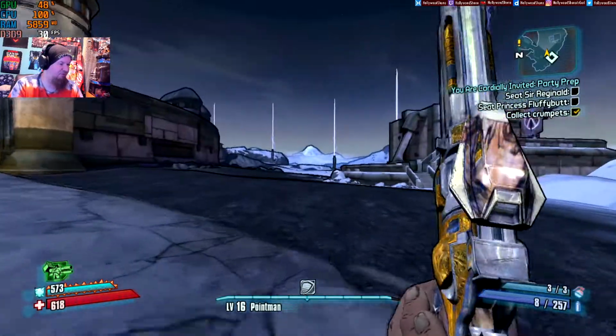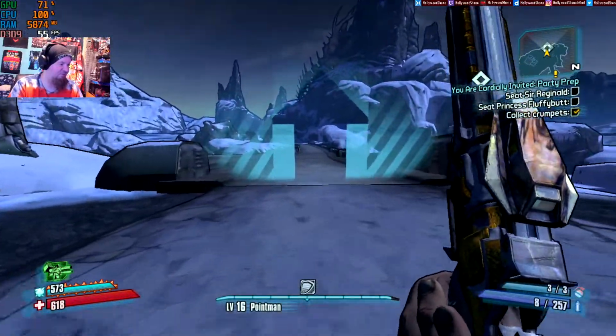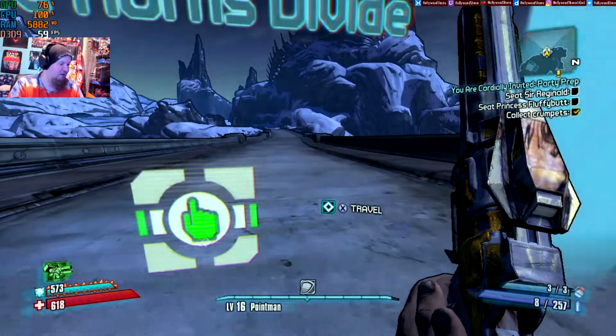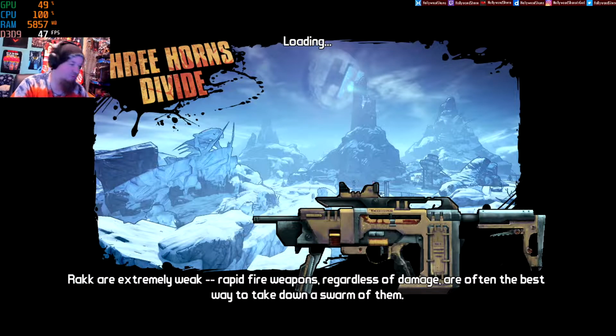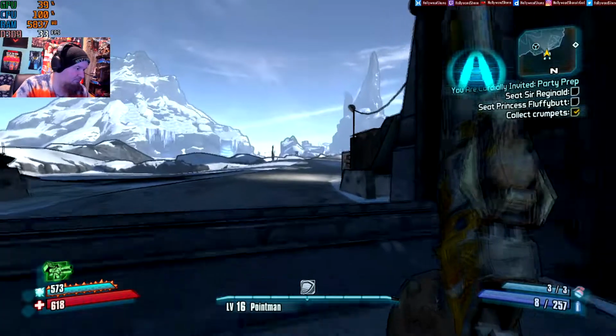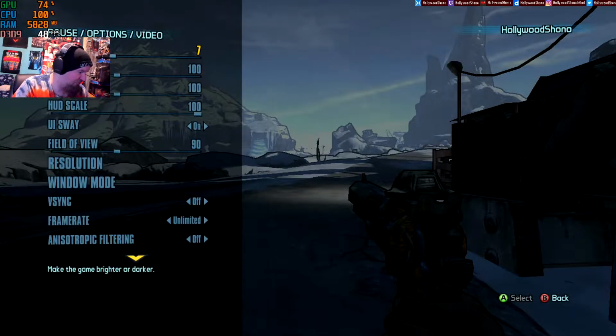Okay, now we're getting some FPS. Yeah, you can see the CPU is really bogged down. So if the CPU is not bogged down, it's not going to cut into your frame rate. So let's go back to this other area where we're getting like 90 to 100 FPS. And let's try the highest resolution we can go on here.